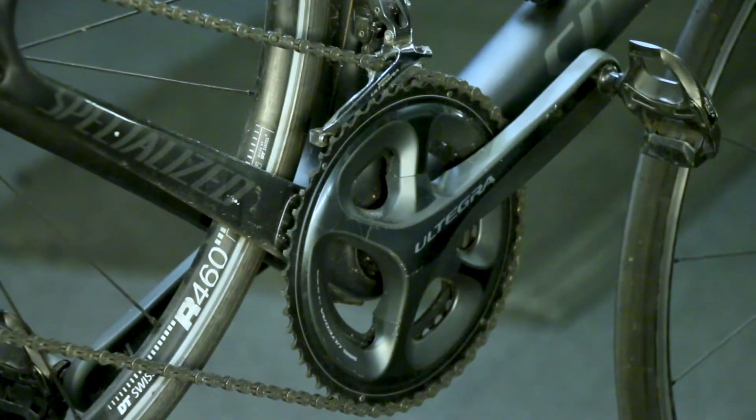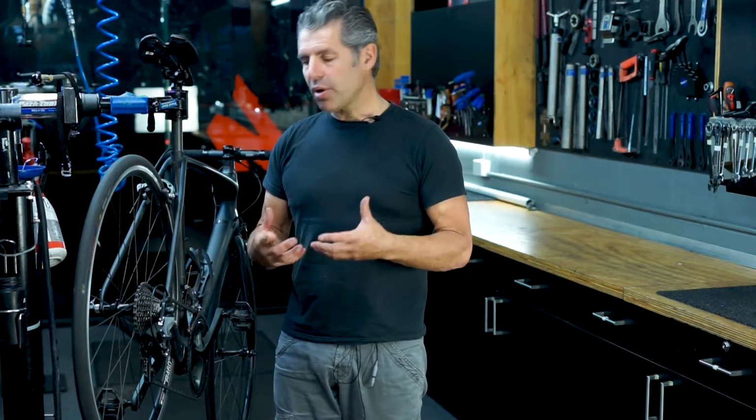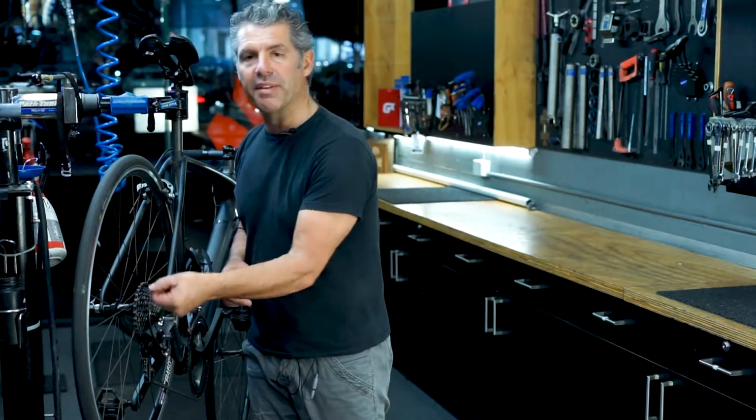If you're changing gears where you're coming down this way or that way, and it takes a long time, it's sluggish, what it could possibly be is some restriction in the cable, where there's a little bit of rust or not enough grease.